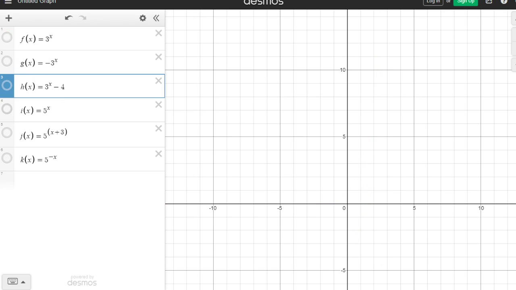Now the try it portion of this is dealing with the parent function of 5 to the x. Now I'm going to compare these two parent functions. Do you see how the 5 to the x, which is the purple one, is steeper than the 3 to the x, which was the red one? So the bigger the base is, the steeper our exponential is, which makes sense, right? If I'm multiplying by 5 over and over and over, it's going to grow quicker than multiplying by 3 over and over and over because it's a bigger number. But that's something to look at.